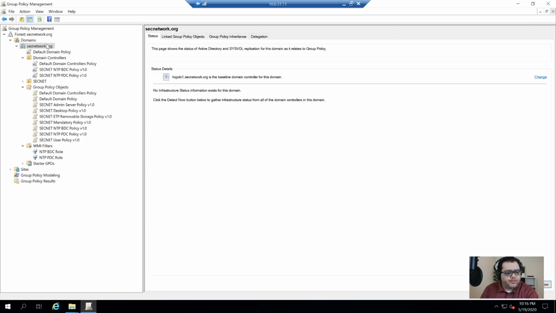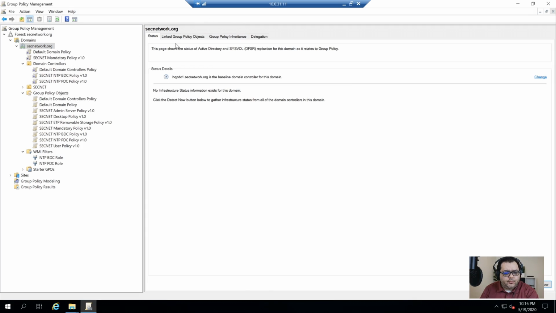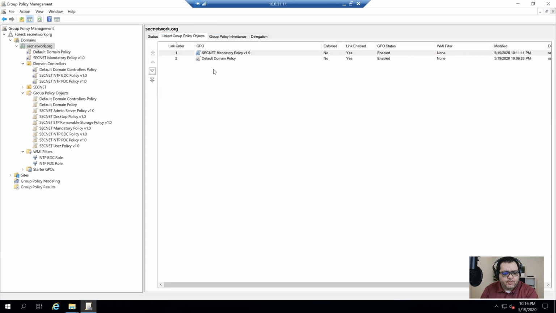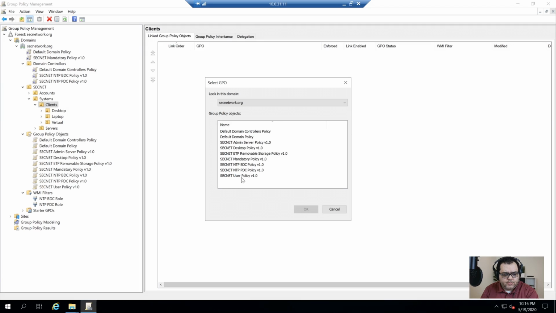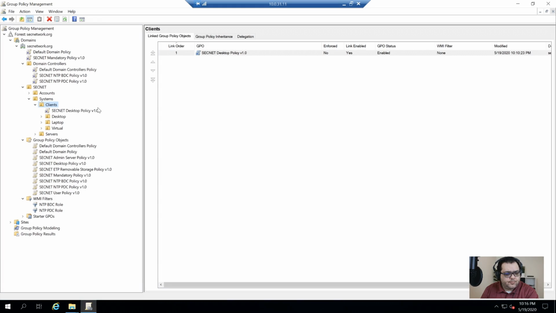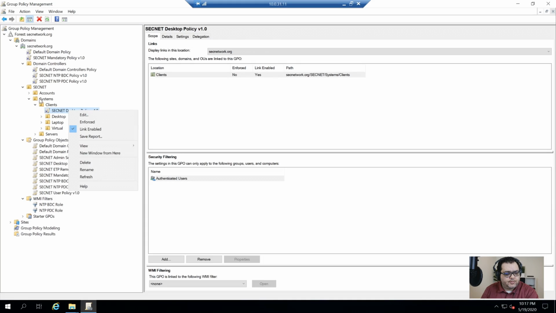Alright, so at the top, we'll link the mandatory policy, and we'll do the order, default domain, then mandatory. And then if I drop down into clients, I will link the desktop policy. I should probably rename this to clients, since it's part of the clients OU and not specifically related to desktop.